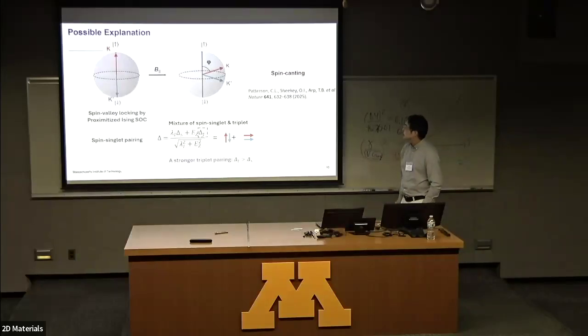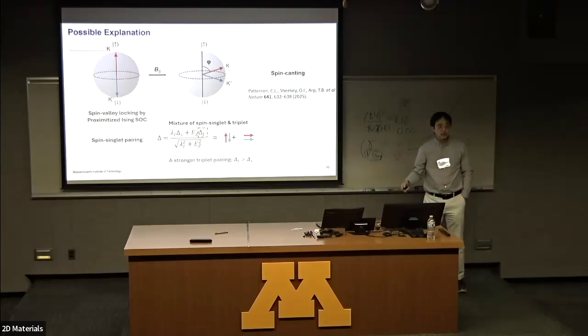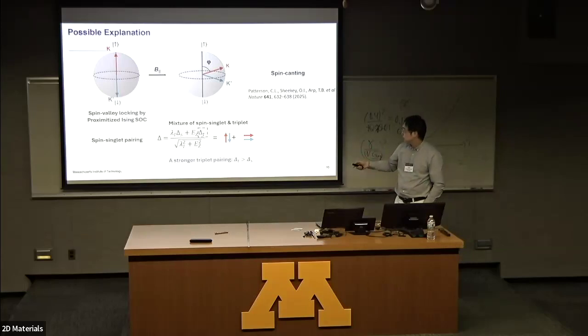Okay, so what we think may be going on here is that when you apply zero magnetic field, as we said, the parent state has opposite valleys, and the opposite valleys are locked to spin, so the spin has an Ising configuration like this. And when you apply a bigger and bigger in-plane magnetic field, you are canting the spin directions in both valleys towards the in-plane direction, and you make them have more and more overlap in the horizontal direction, and that enables the spin polarized component, right? One of the spin triplet parts.